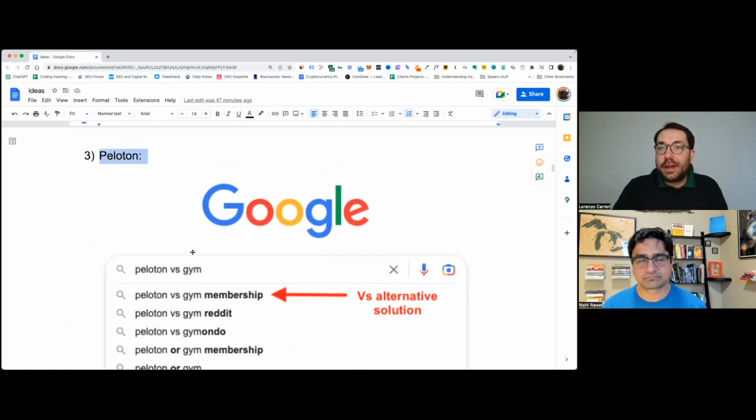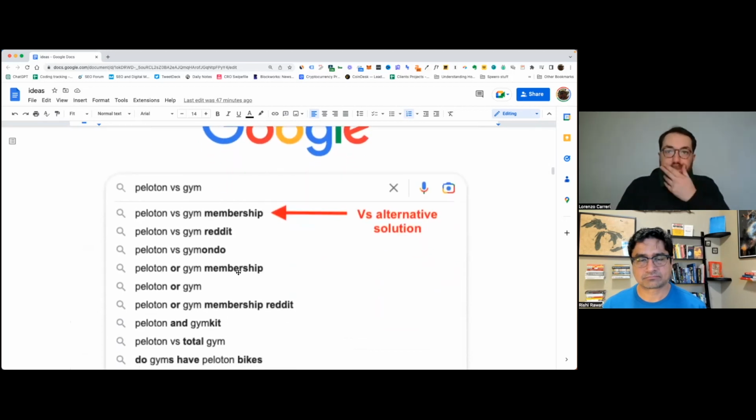I have a couple of other examples. So this one is from Peloton. I simply Googled Peloton versus. And now they're comparing Peloton against going to the gym. So now it's not just comparing one company against another one, like Adidas against Nike. This is comparing one solution with another one in a completely different category, right?